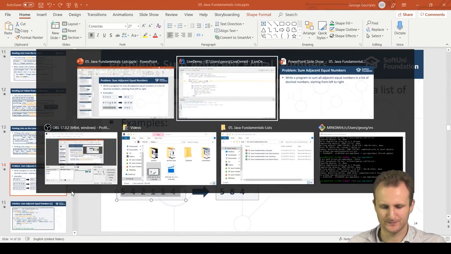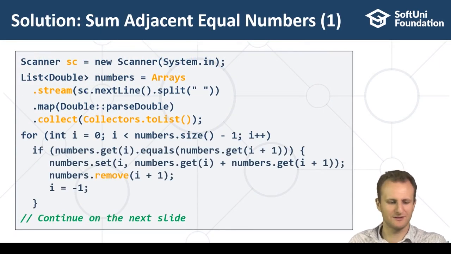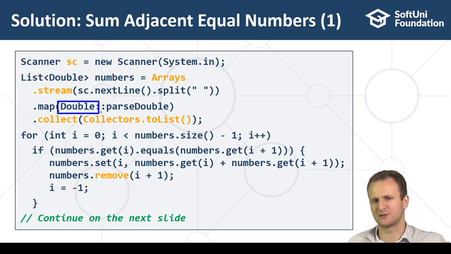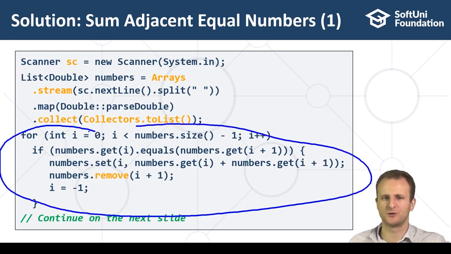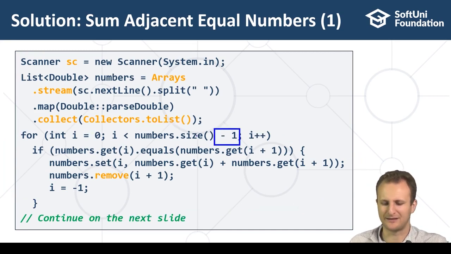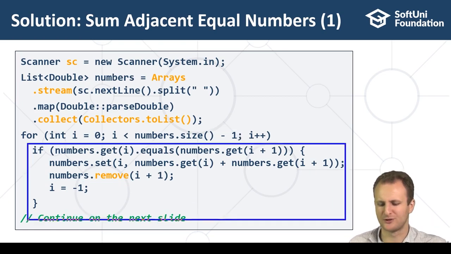Okay, so we got the solution to this task, and here's another way to solve it. We can read it using a stream from a line of the input and map it. Again, I said the types I'm using in my solution aren't the correct ones. The actual task uses the double data type. So here we'd have mapping by the parseDouble function, collecting into a list, and here we're using a for loop to iterate the items. We reach the item before the last, index less than size minus 1, for the reasons we just described, and we pretty much do the same thing.